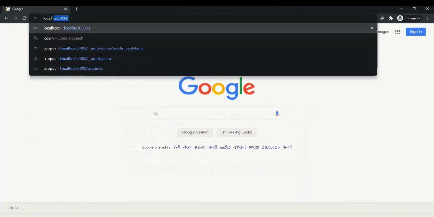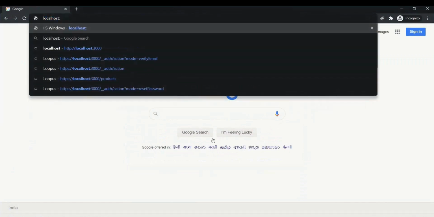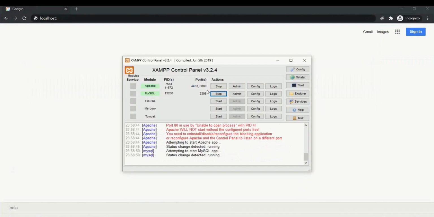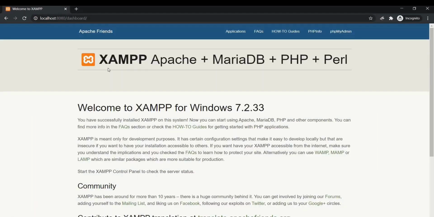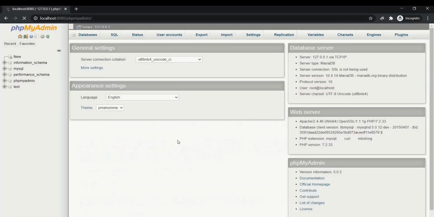Go to any of your favorite browsers and type localhost colon. What is the number that you need to type there? You have 8080 clearly given in the configuration tool. So give 8080 and you will immediately get the dashboard. In that, please go to phpMyAdmin, and you can see a lot of options there which could enable you to create a database, modify, edit. All these options are very useful and we request you to go through them at your comfort.